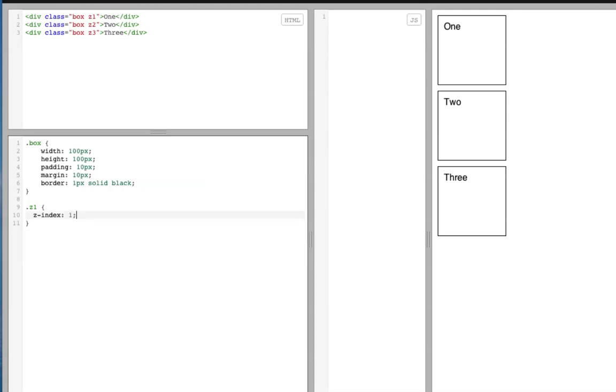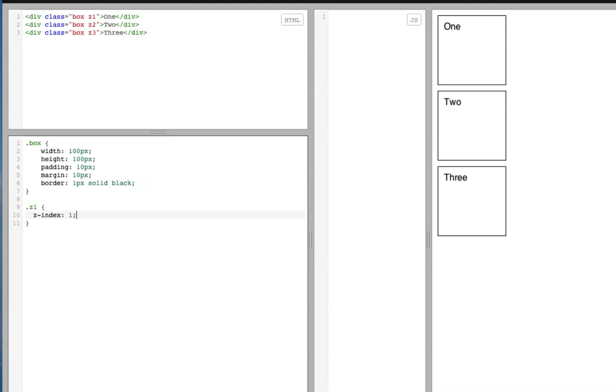Now, by default, if you don't specify, all the statically positioned elements just have a z-index of 0. And when you add some specialized positioning like relative or absolute, it will move above those statically positioned elements unless you specify a z-index. So a z-index of 0 is the normal layer that's just above the body. You can actually set z-index numbers to negative numbers, and those will fall behind the normal statically positioned elements. And you can never go behind the body.